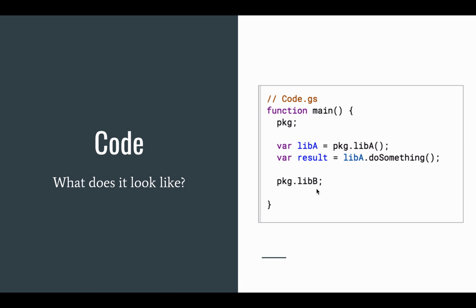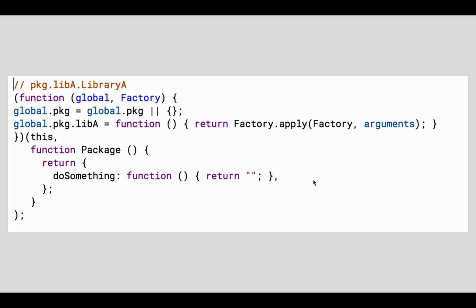This line here is just to emphasize that because library A depends upon library B, it also includes library B into your project, and so that will also exist in your project. This is what a library looks like. This is how you write a library. And again, because this is a toolchain solution, you don't have to write this every time. What the package manager does is it sets it up so that your project has this code available, kind of as boilerplate, already written down for you from here to here.